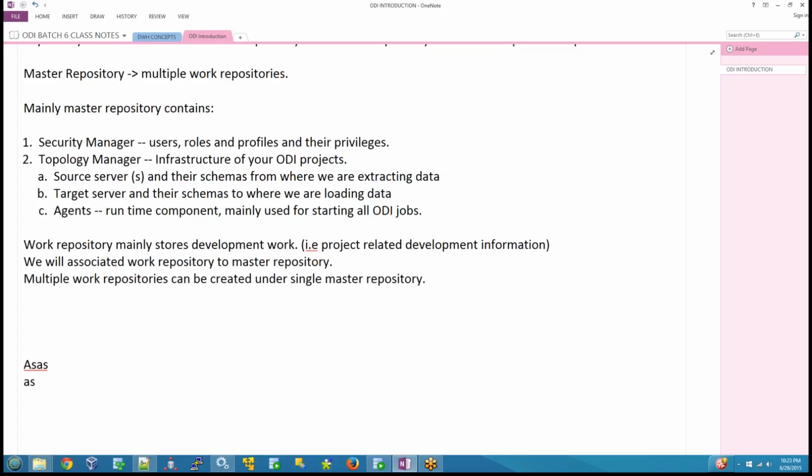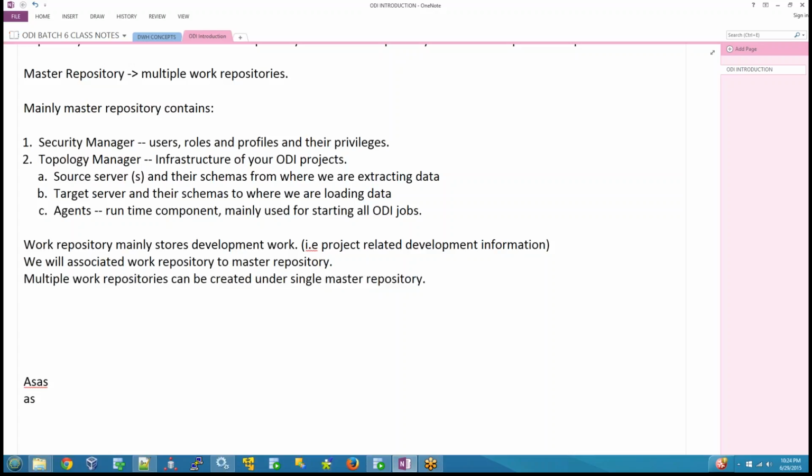Because multiple people can work in a work repository, like you have 2 or 3 more projects on a work repository, so I can work and some other people can work. Even in a single work repository we can have multiple projects, and each project is separated. We don't need multiple work repositories there. Each project can be developed by each one, Devender, second Rohit, and third Shiva. But what is the use of this one?